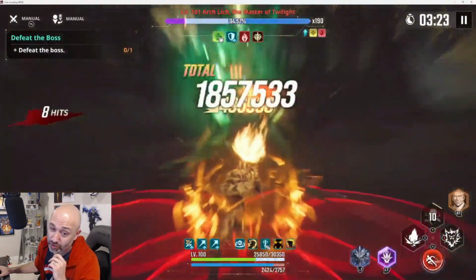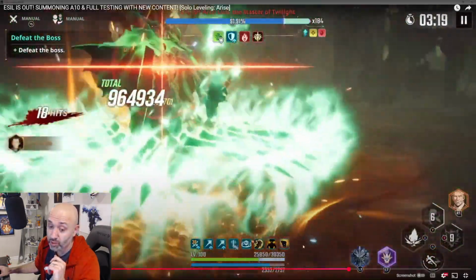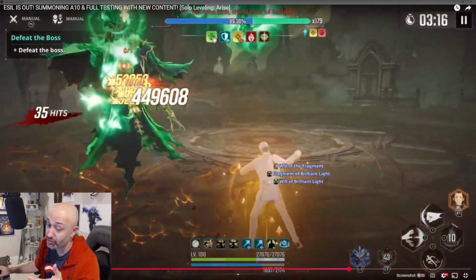Now with Thomas, it's important to do a couple different things. You want to do full rotations, and you want to make sure, as usual, you wait for this Goliath icon to start flashing before you do your ult. Take advantage of it, because then you can redo it again.